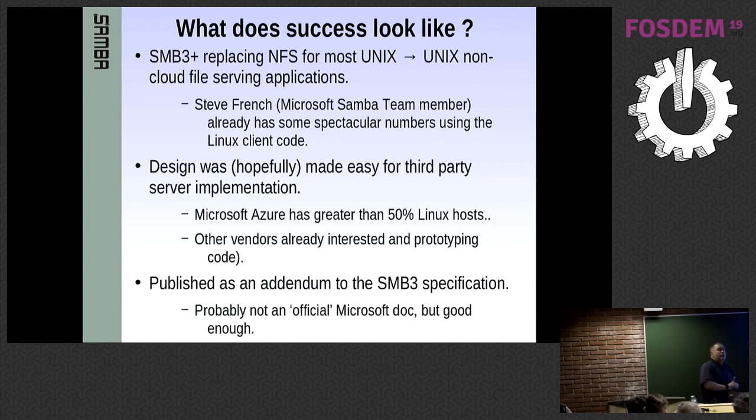There's another third-party SMB3 vendor who's also interested and has started to implement. So I'm hoping that this will eventually take off. And eventually, once we've got it all written up, we'll publish it as an addendum to the SMB3 spec. Because of legal issues, Microsoft can probably never publish it as an official Microsoft doc, but they can link to it and say, we've carved out the info level space for these guys, and basically make it as official as they can. That's what I'm hoping.